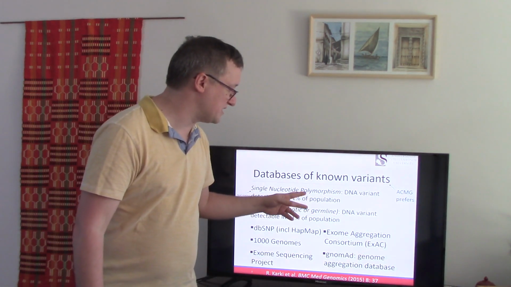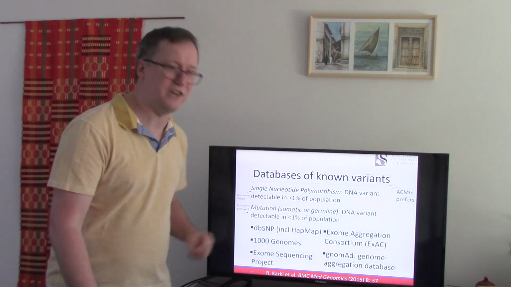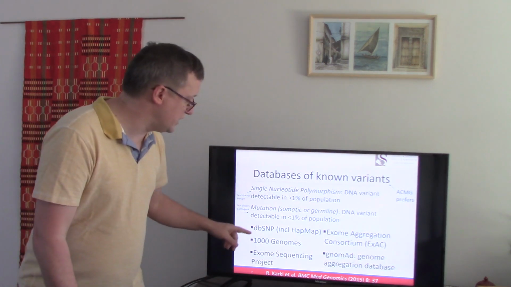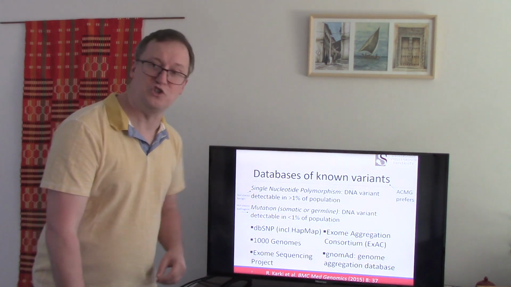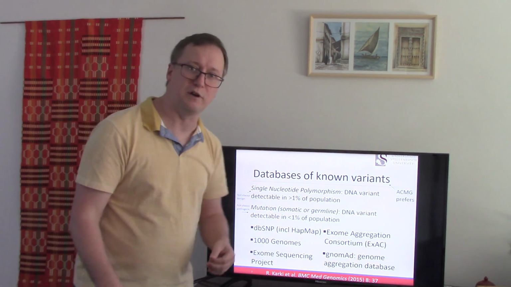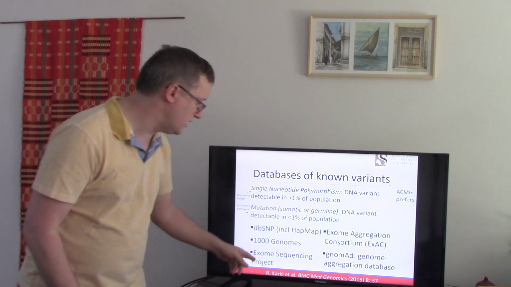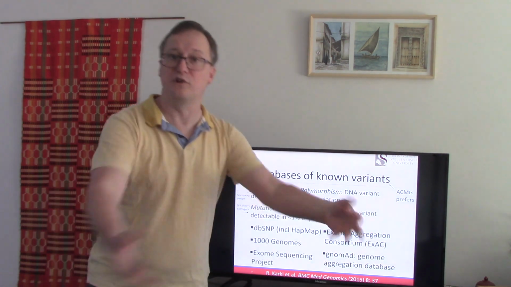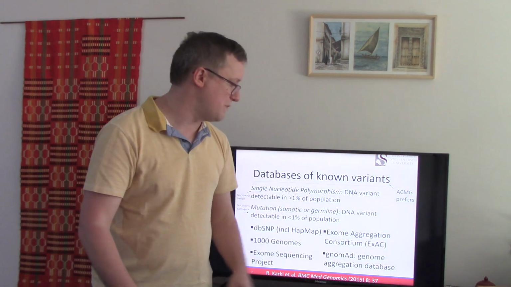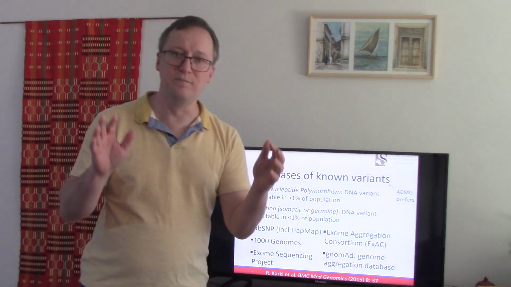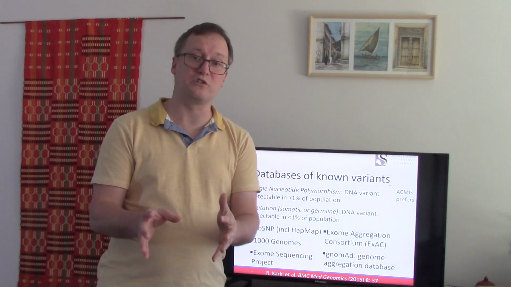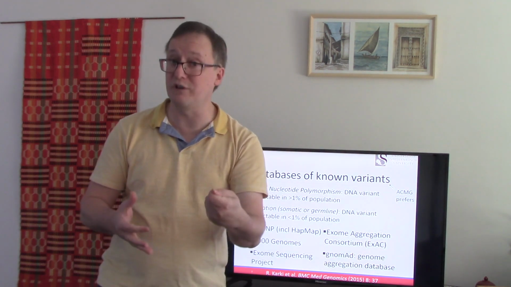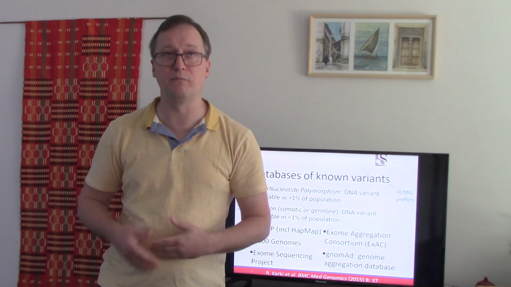So these older terms, SNP, or polymorphism, and mutation, are still going to crop up in quite a lot of the literature. These have now been stored in databases like dbSNP. The 1000 Genomes Project has developed good allele frequencies for the many genomes that have been sequenced there. The Exome Sequencing Project, the Exome Aggregation Consortium, and both of those sources have been jammed into the Genome Aggregation Database, or gnomAD. So we have a variety of these resources we can call upon when we discover a SNP, or discover a variant, to determine whether it's been seen before, and if so, in what fraction of the population.